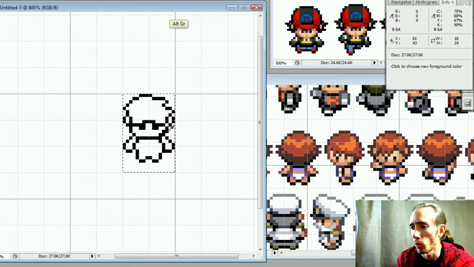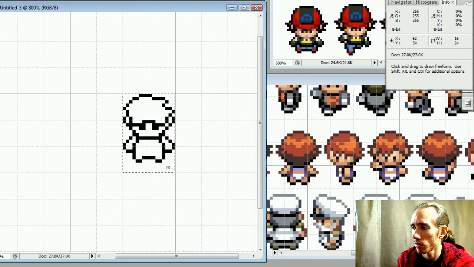Face might be a little bit more round. Maybe widen the body a little bit, do that, I guess.